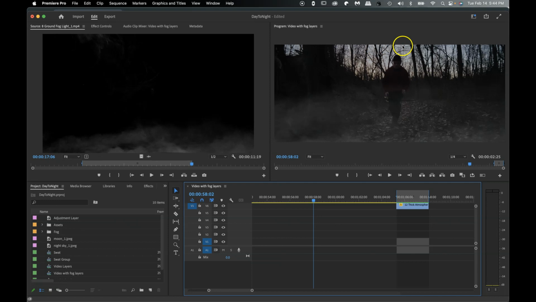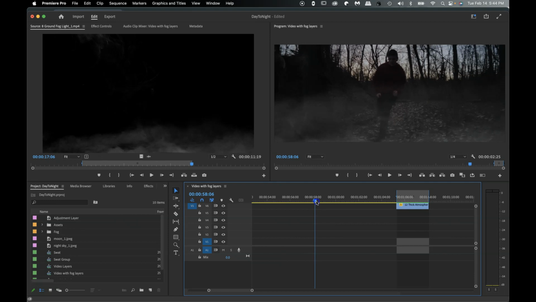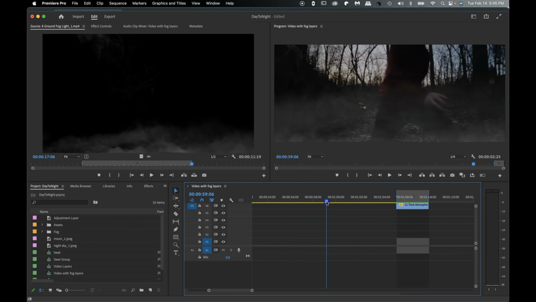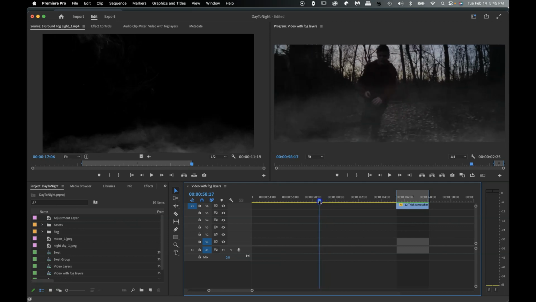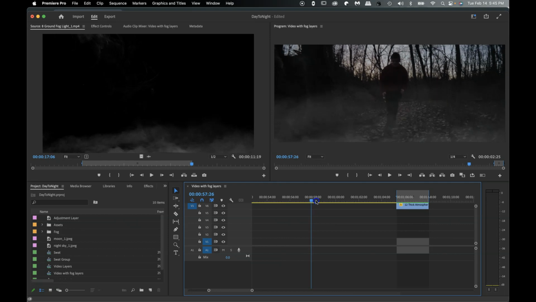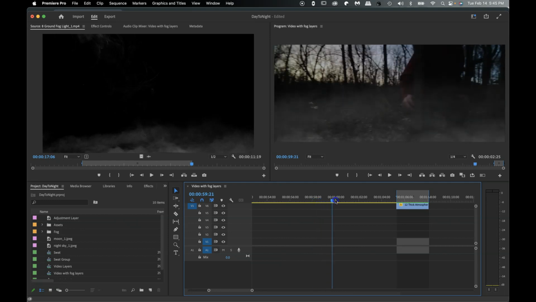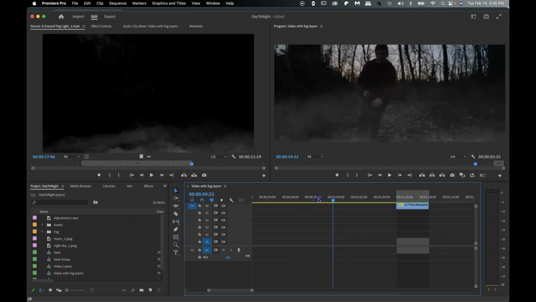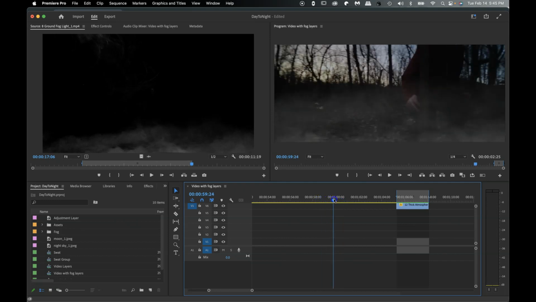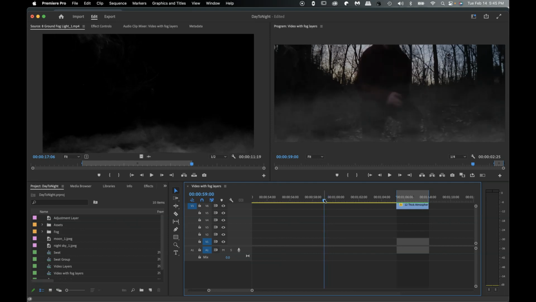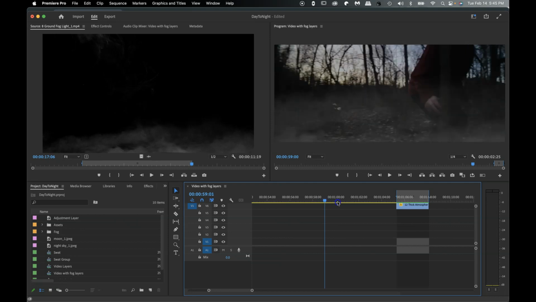So we would have fog behind here everywhere, and then as he's walking, it's like he's walking through the fog. So we'd have the fog on the front. That will make it look a lot more believable. It is a lot of work to try to cut a person out of a piece of clip. If you're just using Premiere Pro, you could use this with green screen, but since we're walking in the woods, trying to do that as a green screen would not work as well. So there's benefits and non-benefits for doing it this way.